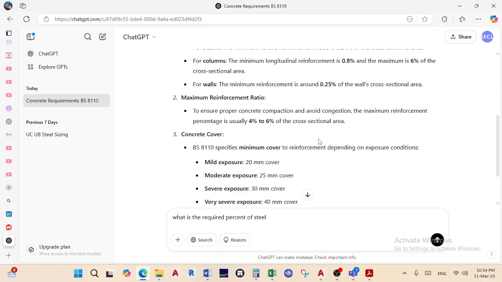Because you remember if we're using C40 grade, 40 MPa, it implies that your maximum aggregate size should be about 20 millimeters. So if you're placing them like that, you need stone in between, not just have that mortar.